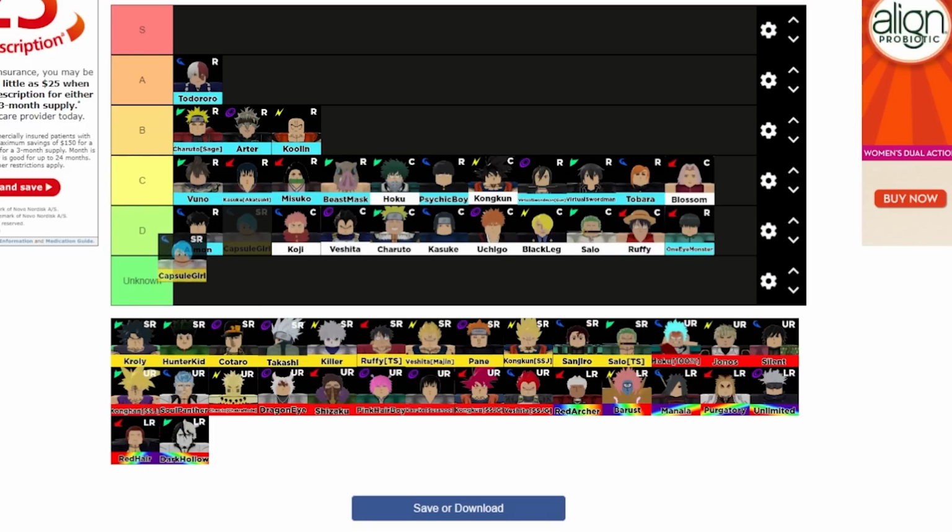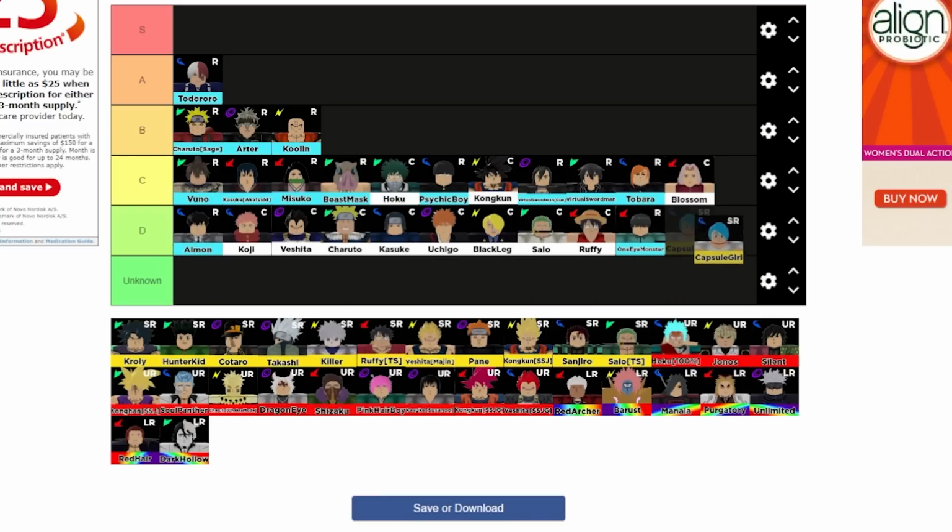That is Bulma. Like every other anime tower defense game, Bulma is your money unit, guys. She makes so much money, especially for Infinite Trial. If you're going to do the Infinite Trial node, you need a Bulma on your team. And she's available on both banners, I think, so easy to acquire.